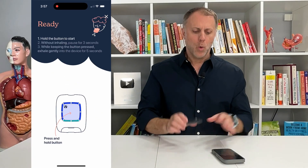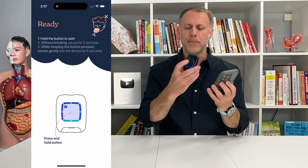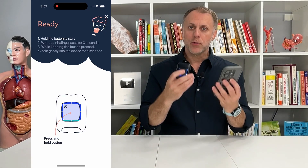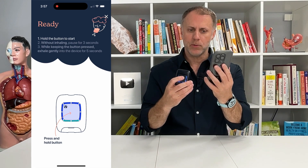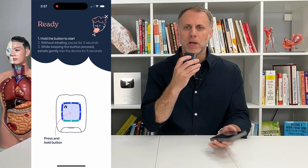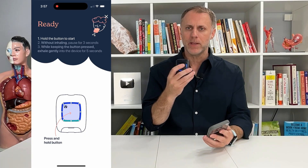My device is ready. Once it's ready, the app is going to show you exactly what to do. It'll say press and hold this button, and while you're holding it you hold your breath. After it counts for about three seconds it'll say to breathe into here. When you breathe in, you just want a normal breath — not a big one — kind of like you're trying to cool down soup a little bit. I'm going to hold this and do it so you can see it.